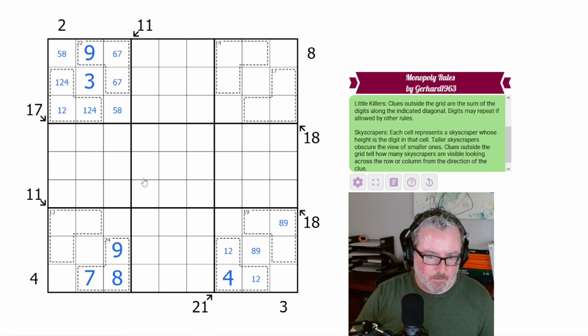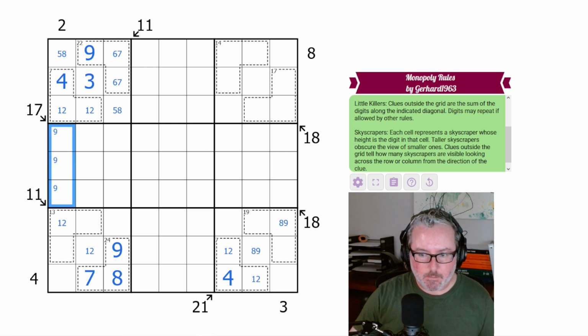What more can we do here? Anything? Oh, let's look up this 11. I didn't even look at this one yet. We have an 8 here, so these have to be from 1 and 2 to get to 11. And we get a 1, 2 pair here, so this is 4. Get rid of that. Now again, we still can't quite say. We know that these are hidden, no matter what goes here. We could have some combinations of 8s and 9s here. We know there has to be a 9 in one of these, actually, just by basic Sudoku. We also know there has to be a 7 over here.